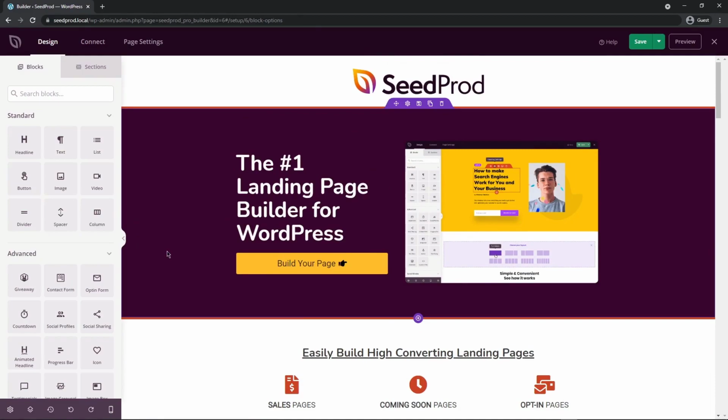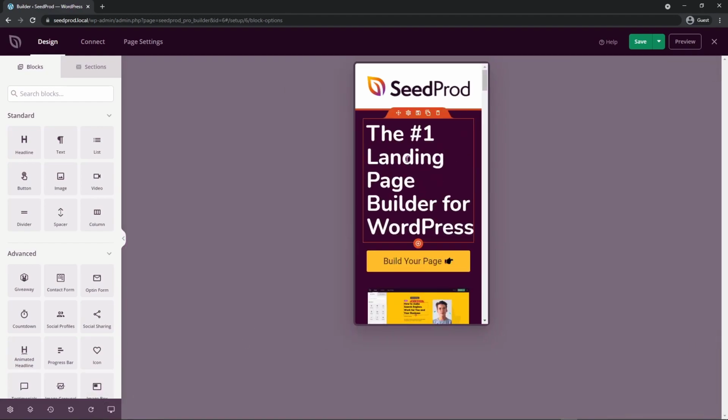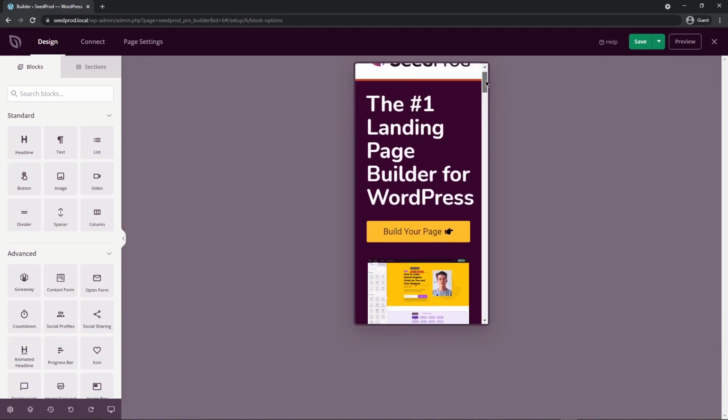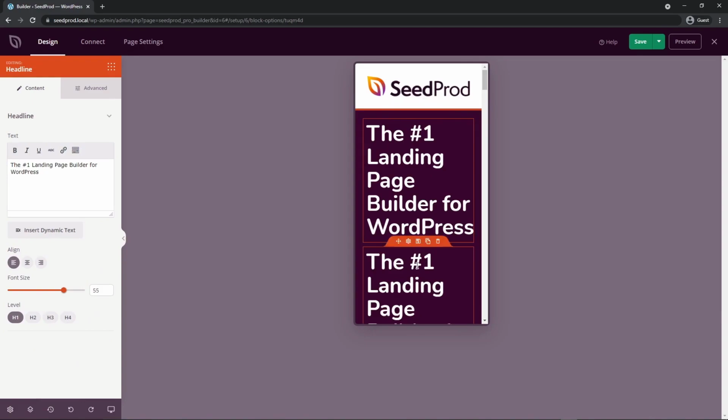So I just want to show you a quick way because it's important that you optimize your website for mobile. So right down here, we have the mobile preview. So if I click on this, we can see that some of the features here are a little bit big. So for example, this headline is a little bit big for a phone. So what we're going to do is actually duplicate this. I'm just going to show you how you can modify this. So duplicate, and now we have a second version.